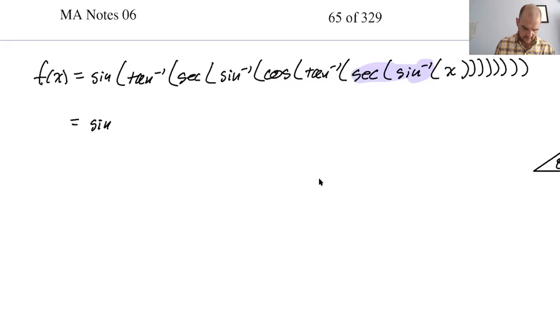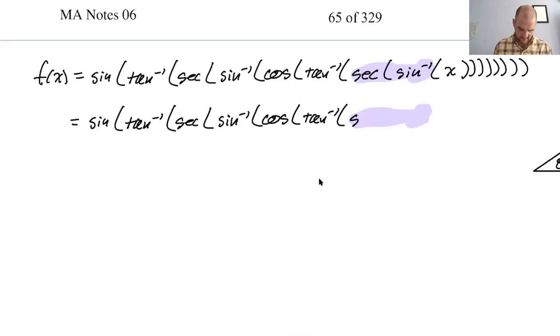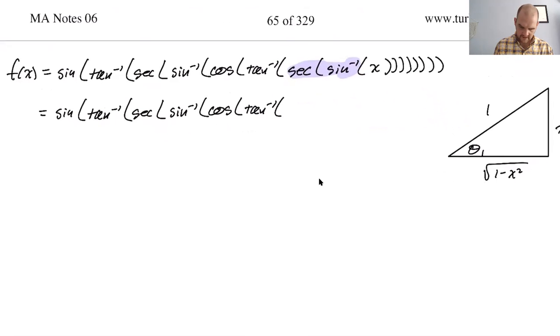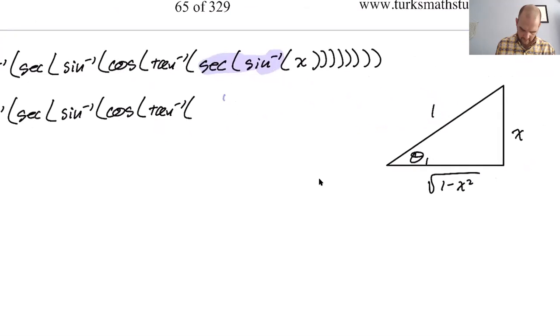Can I do that? Hold on, everybody. This could be a pseudo game changer, sort of. I'm going to accidentally get that. All right, hold on. Duplicate. Yeah, I'll erase the extra stuff there. And then let me get rid of these two, because those combine to give me just 1 over radical 1 minus x squared, right? And then how many closing parentheses did I lose? I should lose the one for arcsine and the one for secant. So I should lose 2 of them. So let me duplicate all but 2 and throw those in.